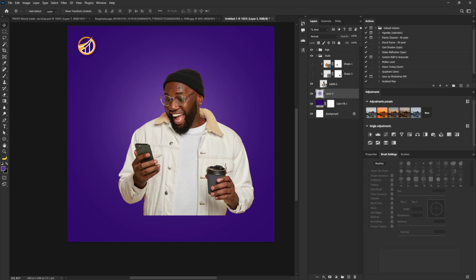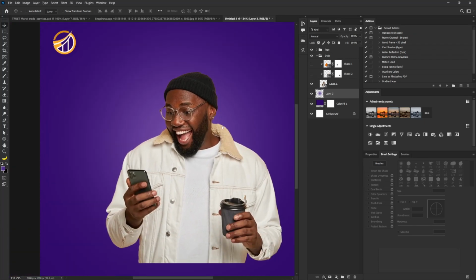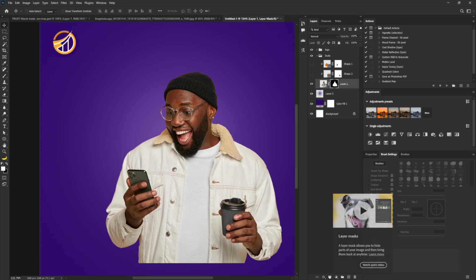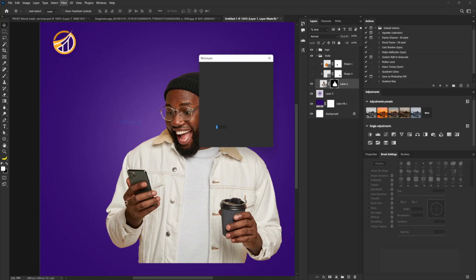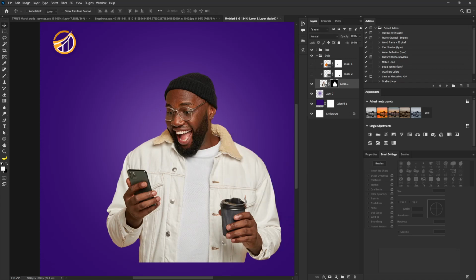So I'm seeing there's this color on the part of my dude here, and I need to take that out. So what I'm going to do is hold Control and click on the thumbnail of the layer of the character and add a layer mask icon like that without holding Alt. And I'm going to select the layer mask and go to Filter here, select Other, and select Minimum. All right, so I'm going to select Minimum right now. And as you can see, we don't have that error again. We can always increase this by 2. So I'm going to select the OK button.